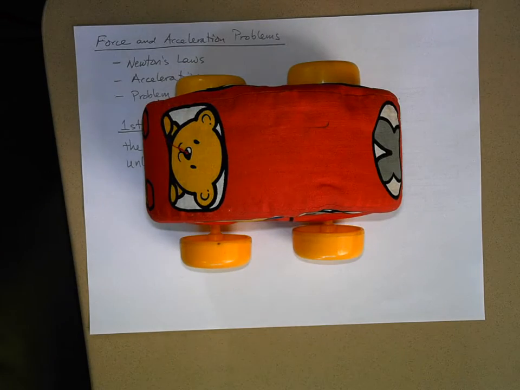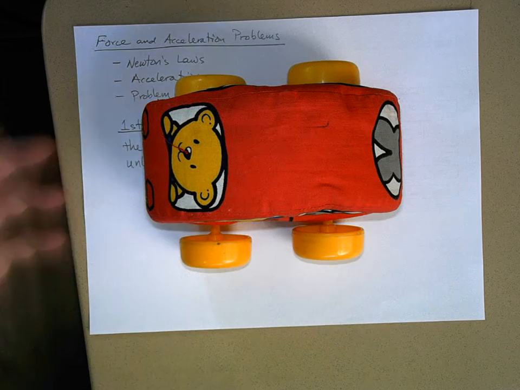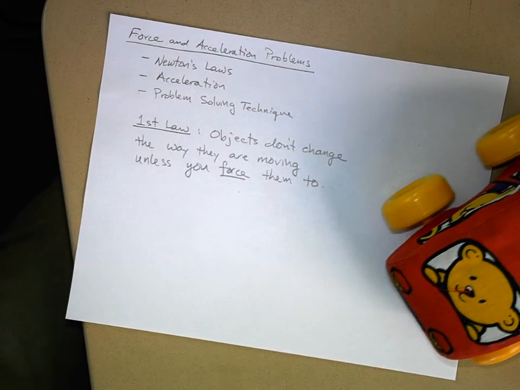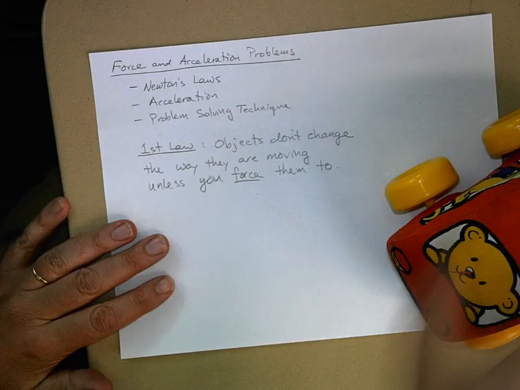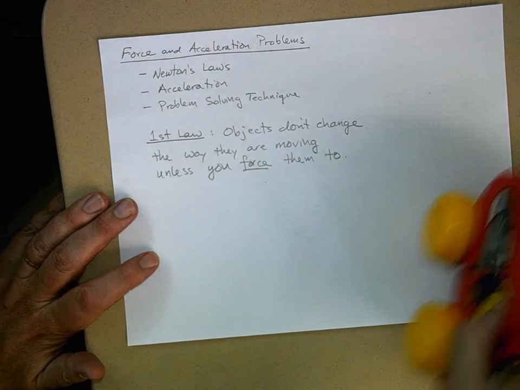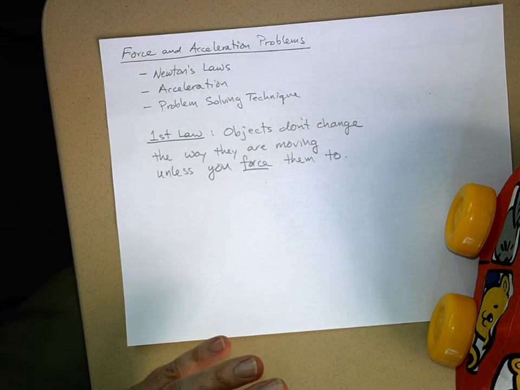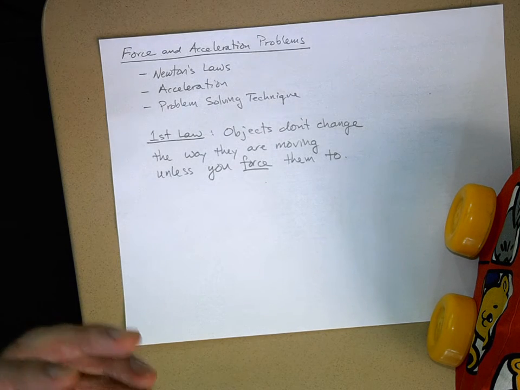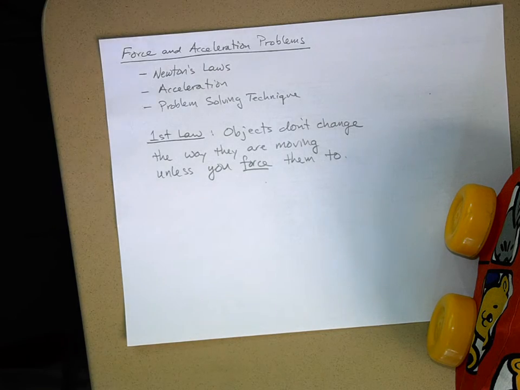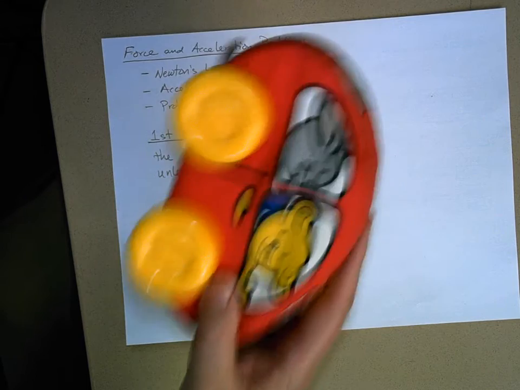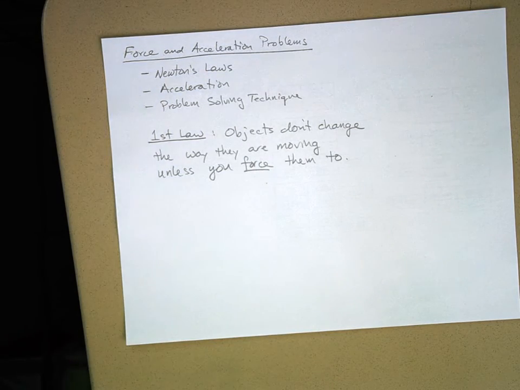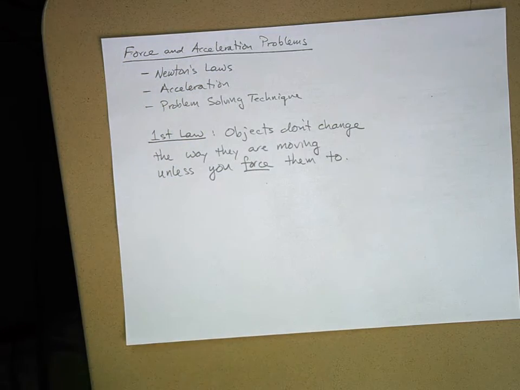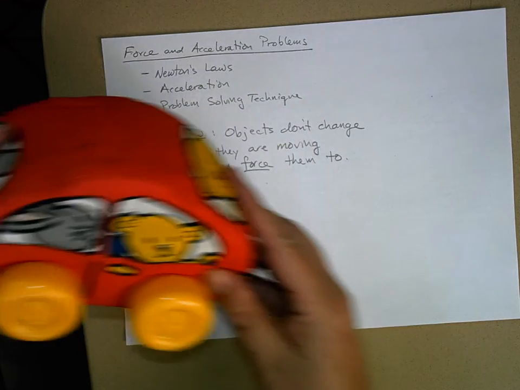So, this guy's at rest. In order to change that, boom, I got to apply a force. Now, what if it actually got it moving? Okay, now you have to use your imagination here because I can't demonstrate this under a document camera. But what if I was in outer space and there was no planets or anything around me, quite lonely, and I was wearing a spacesuit, thank goodness. But I've got this toy in my gloved hand and I throw it. So now the toy is drifting through space.